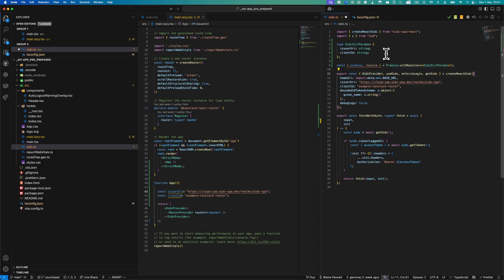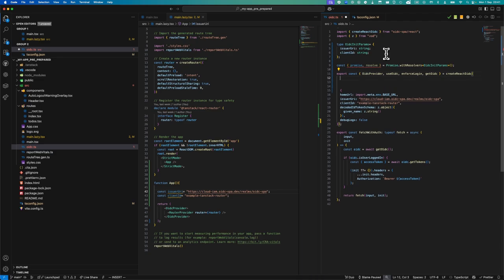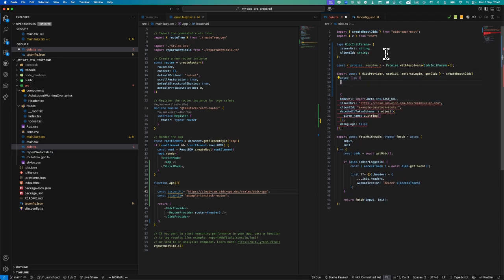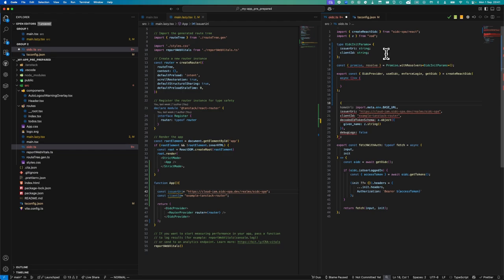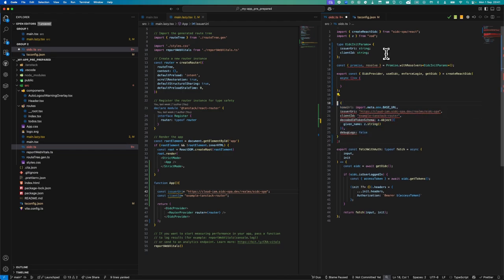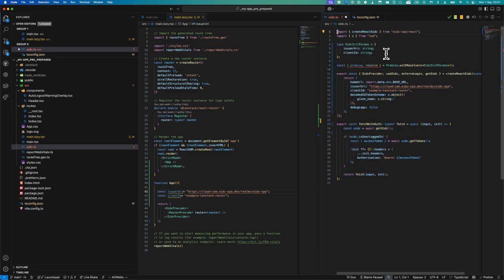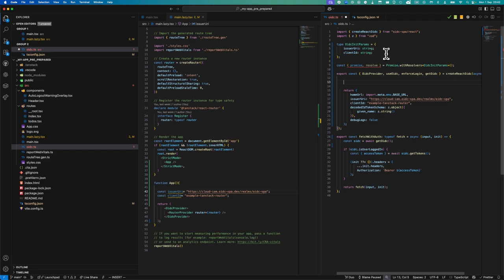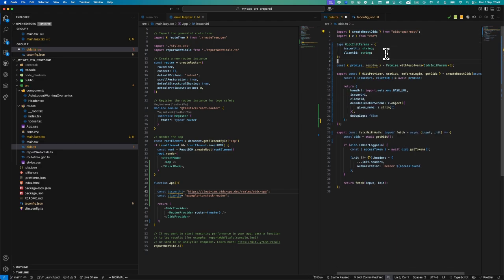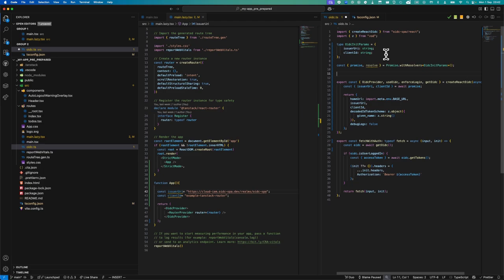Here, what we're going to do is transform this into an async function. So it doesn't have to be an object. It can be an async function that returns the object. So we're going to move that here. And here, what we're going to do is await the promise to resolve, and we're going to get the issuerUri and clientId here. And we just need to export this resolve.